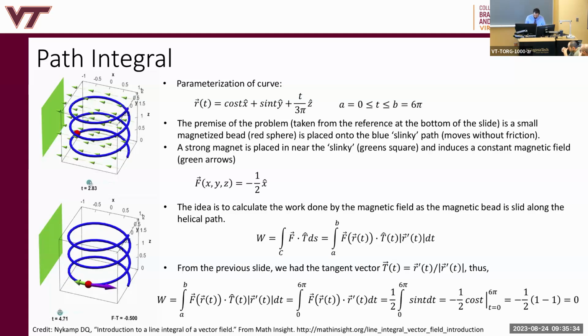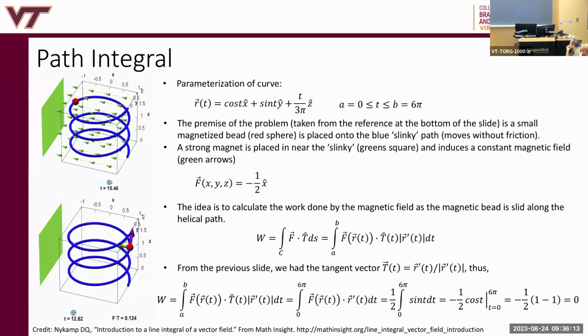Okay, well, if we now use the regular rules for integrating along paths, we evaluate this vector field at the points of the path, because that's what we're interested in calculating. We're interested in evaluating the force dotted with the displacement at these points, right? The vector field at other points, like this arrow here, doesn't matter to us. The only thing we care about is the vector field F at the points in the path, right? So we need to evaluate this vector field F as a function of x, y, and z at these points, r of t, obviously the path of the helix. So F evaluated at the points of interest for us, dotted with T hat, which is the unit vector.